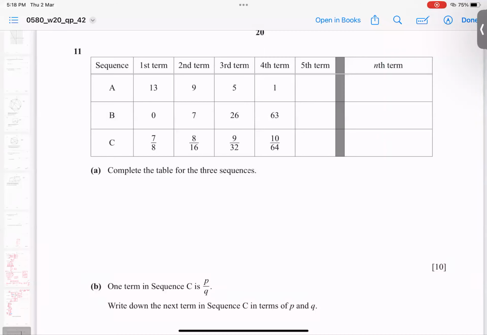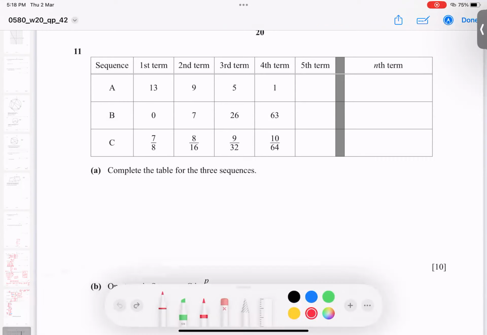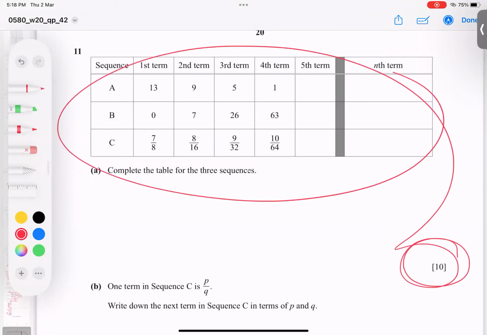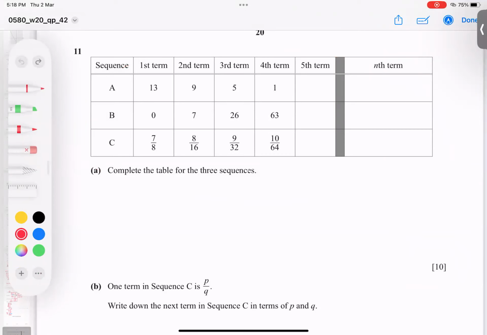Yes, student, this is a hint I'm going to give you. This is October, you can see at the top. This is October 2020, 42 variant, and the question number is 11. You can see that it's a 10 mark question. This is our table. This is a 10 mark question. Okay, so I just give you a hint. You try first, then I will do it in parallel with you.